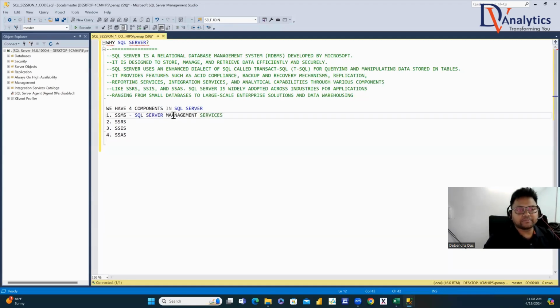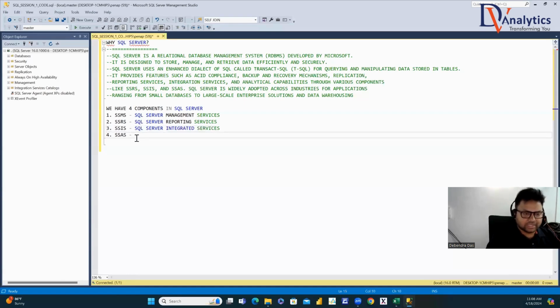Are you getting it, guys? Now, what is SSRS? This is called SQL Server Reporting Services. Are you getting it? Then we have something called SSIS, that is called SQL Server Integration Services. Now, what is SSAS? This is called SQL Server Analysis Services.